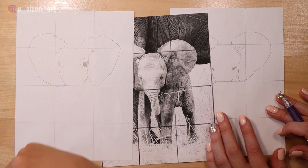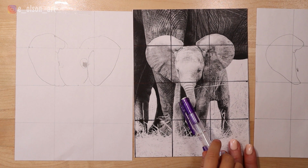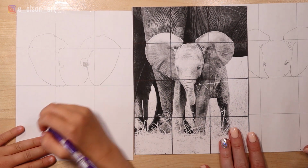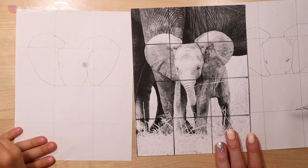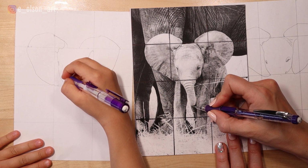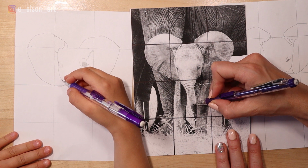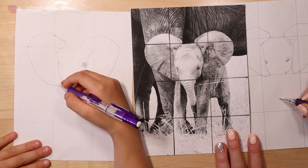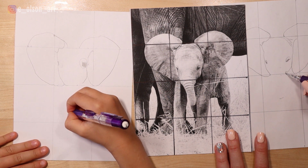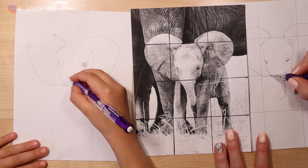Mm-hmm. Nice. All right, which square do you want to do next? I'll let you choose. I think we'll do the trunk. The trunk? Perfect. Let's do that trunk. So this is the middle square just below the head. And the trunk is right in the middle of the square and it comes 2/3 of the way down. So almost more than halfway down. This would be half in the middle of the box. It's a little further than that. So I'm going to bring my trunk to right about there. And I think I'll put mine right here. And it's just a sock or snake shape.